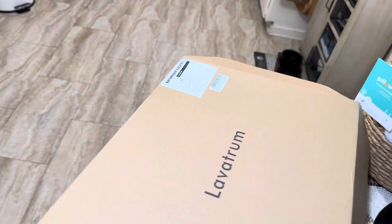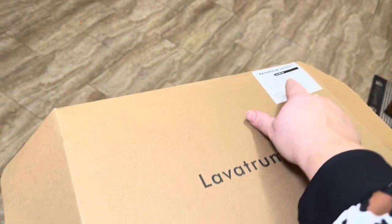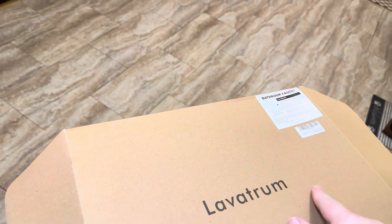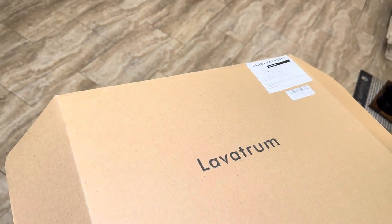This is the brand of faucet, bathroom faucet that we got. And we got it, what was it, $40 on Amazon, baby? I think so. Yeah, I think it was like $40.